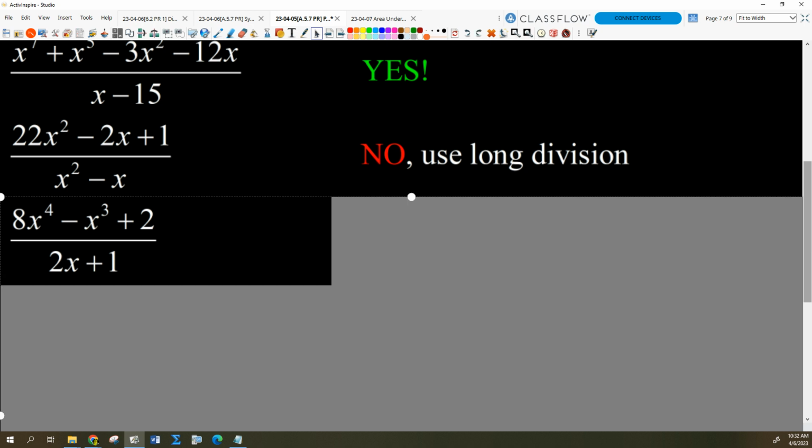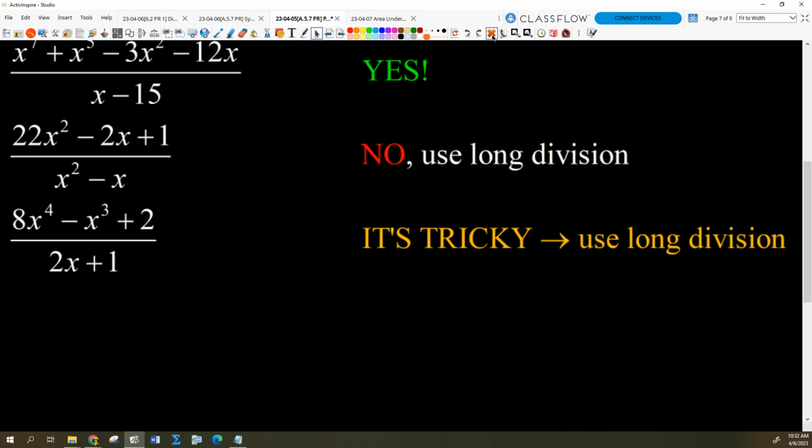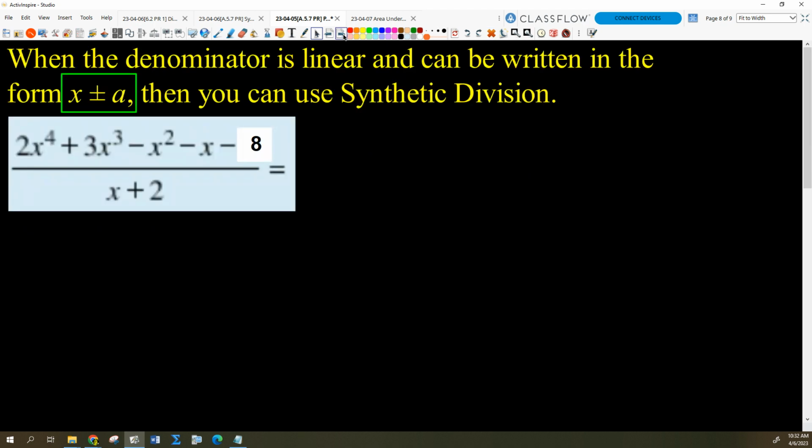Okay, in reality, the answer is you could. It's just tricky. I'm not going to take the time to show you guys that. I feel like it's not worth it to go through all that hassle. It's better just to use long division on those cases. If you want to learn it, I will show it to you. It's doable. It just takes a few extra steps. Honestly, I feel like in most cases people would say, oh, I'd rather just do long division for those. Okay. All right. So now let's go back and look at the same problem we just did, and let's use this new process called synthetic division.